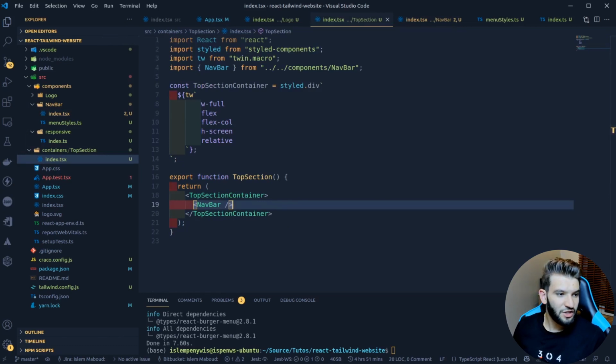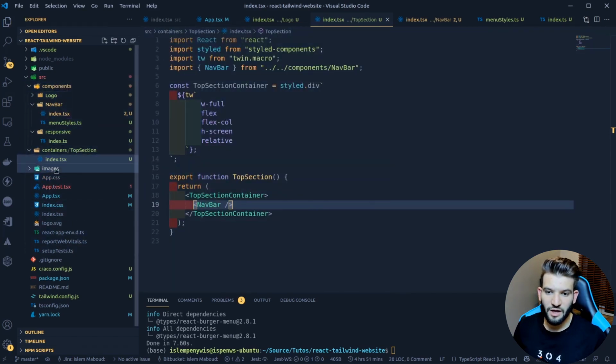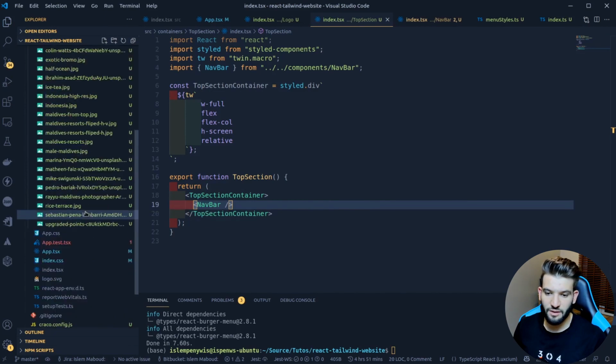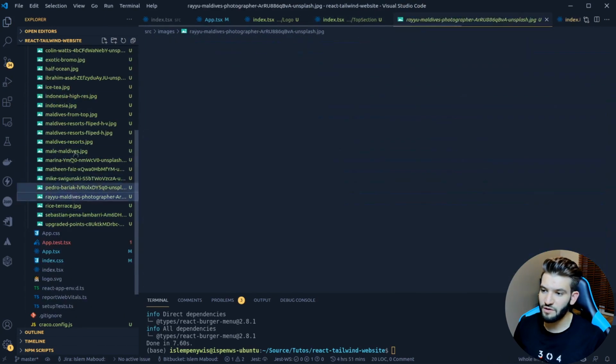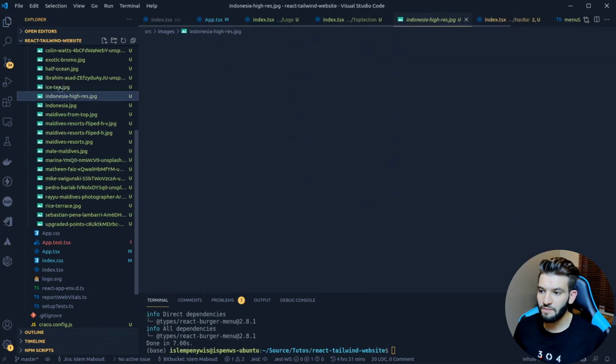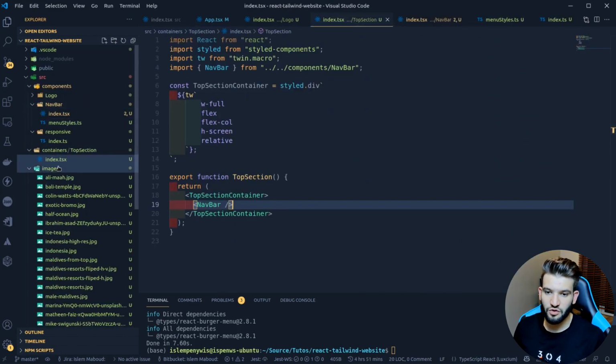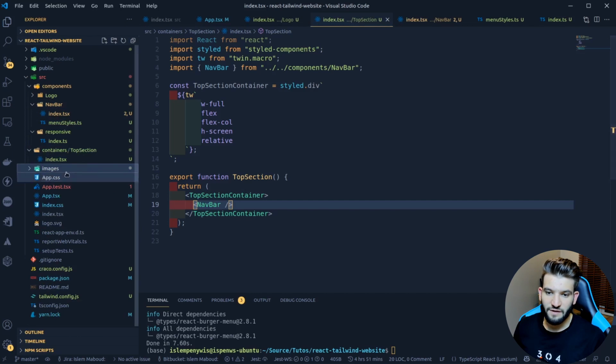And before jumping in here, I'm going to grab my images that I've already scaffolded, they're prepared for that to be working. So I'm going to grab this huge images folder. I'm going to put it inside of the src. This one has tons of different images, right? I'm not going to use all of those, but of course you can feel free to use those. I brought those from the Unsplash website for free. I'm going to use some of them, of course, but you can choose whatever you want to use inside of that images folder.